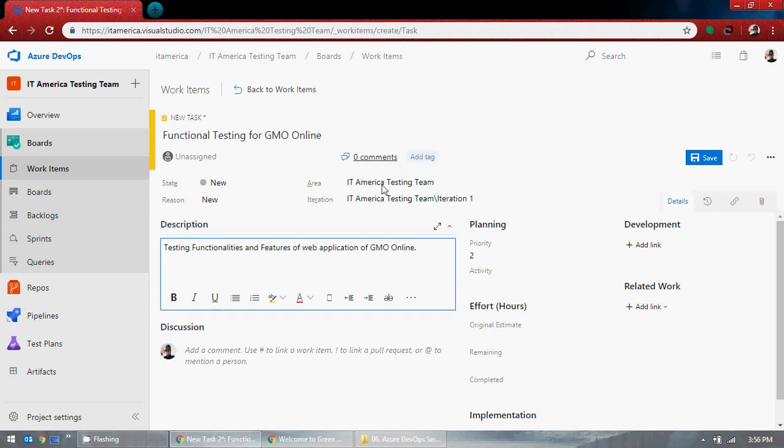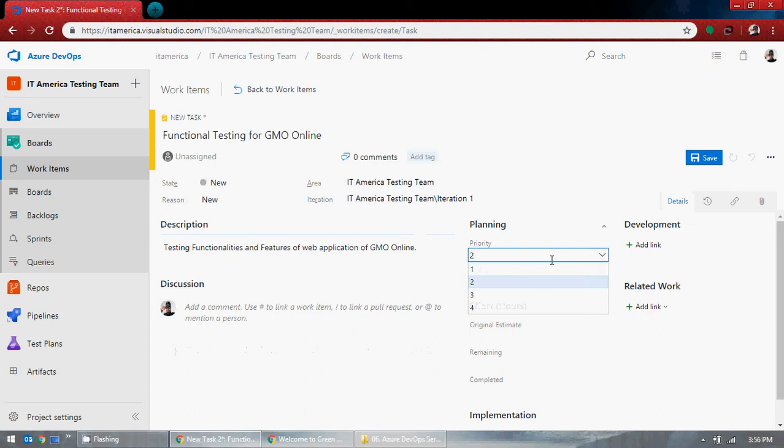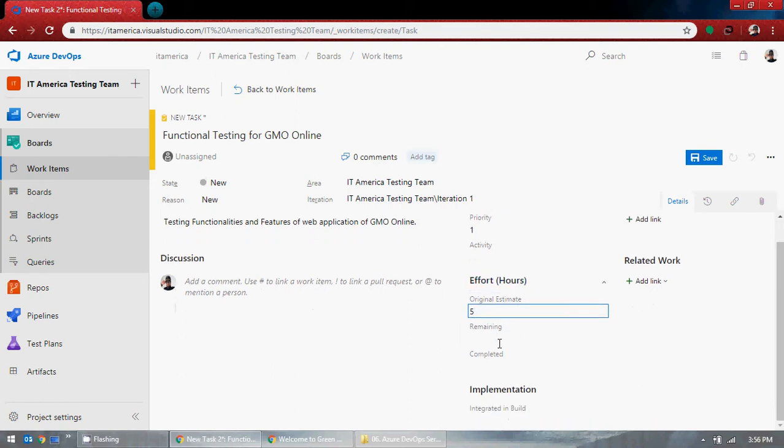And priority, this is my topmost priority, so priority will be first. Original estimate is in hours, so I will use 5 hours. I can update this later once I get it implemented into the build.